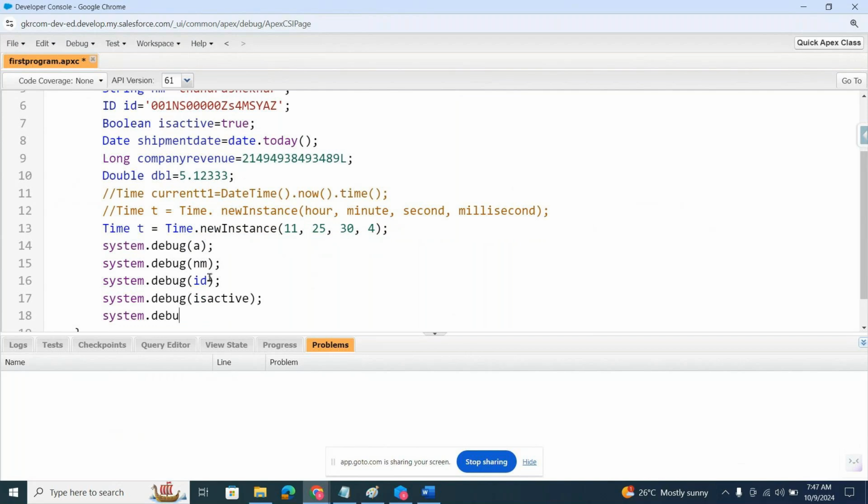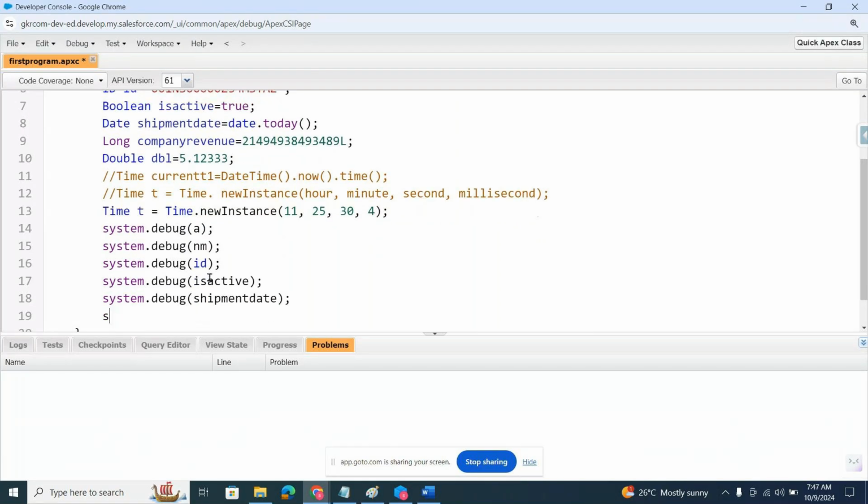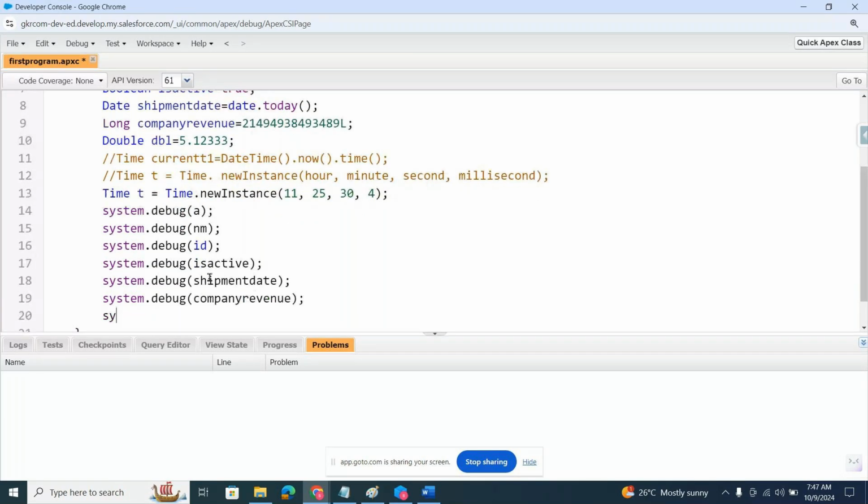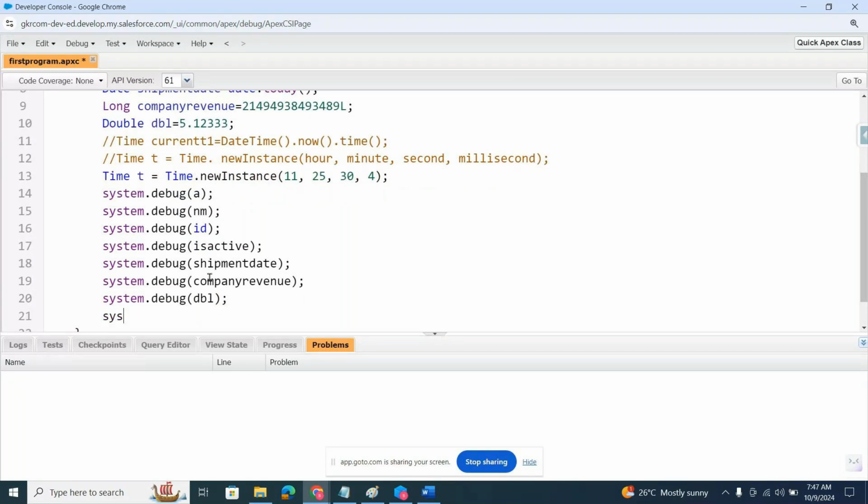Okay, shipment date. I'm printing the entire data. Control S.